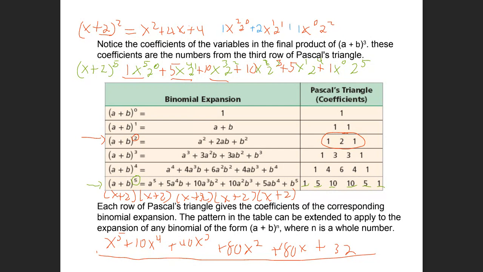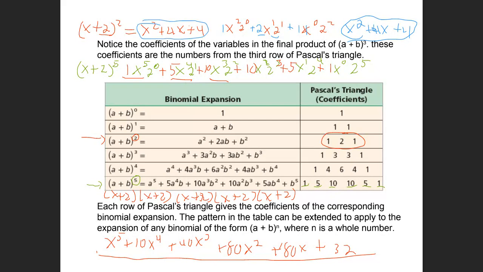Okay. And then my last thing is just simplify. So 1 times x squared times 2 to the 0. Well, 2 to the 0 is 1 times 1. So my first term is x squared. Boom. My second term, 2 times 2 to the 1st. Well, 2 to the 1st is 2, times 2 is 4. 4x because I had an x in there. And then x to the 0 is just 1. So 2 to the second is 4. Oh, look at that. I get the exact same answer as I got when I multiplied it out by hand.